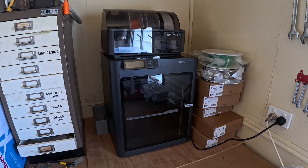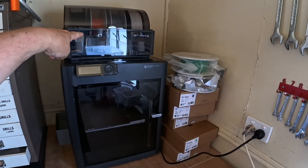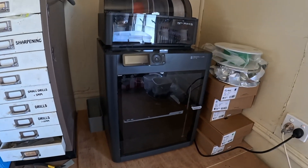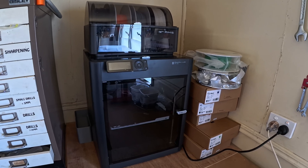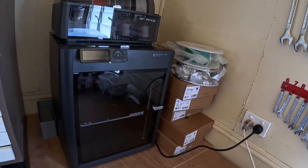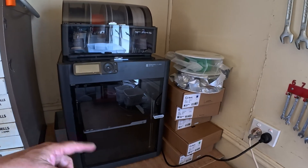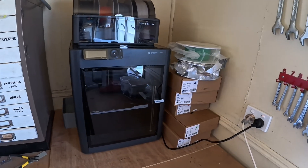This is my new 3D printer — it's a Bambu Labs P1S combo. The combo part refers to the four-color feeder at the top. I've printed what they call a poop chute at the side, and it's a vast improvement. I've already printed a fair bit with it and I'm very happy. I could have gone with the X1 Carbon, which is the top of the range for Bambu printers, but that was nearly a thousand Australian dollars more expensive even on sale. It has an extra sensing system and a better screen, but in practice you don't really use the screen because it's driven by software.